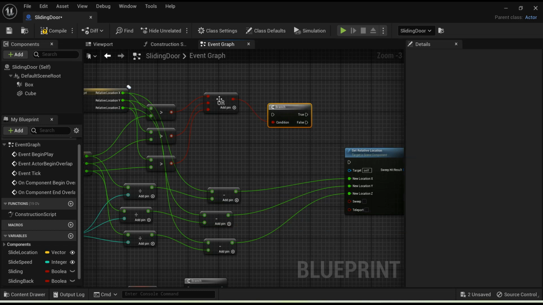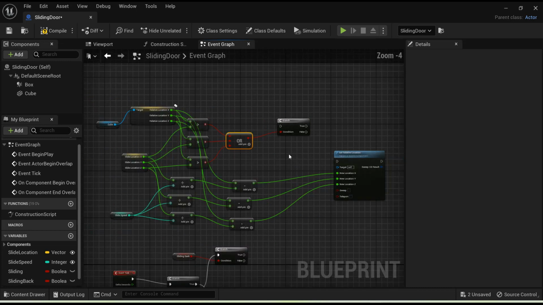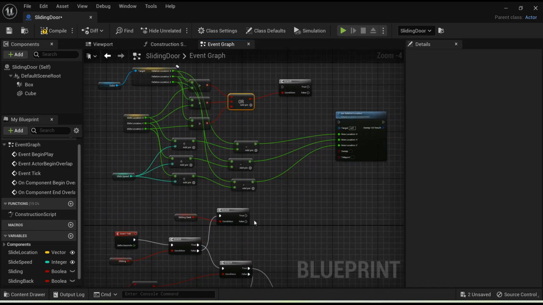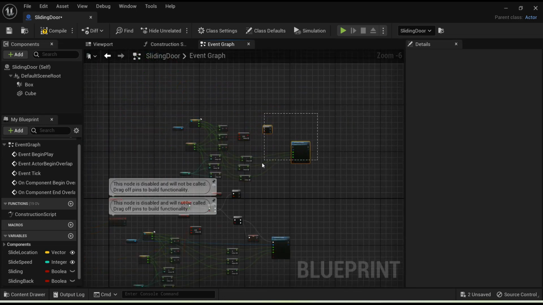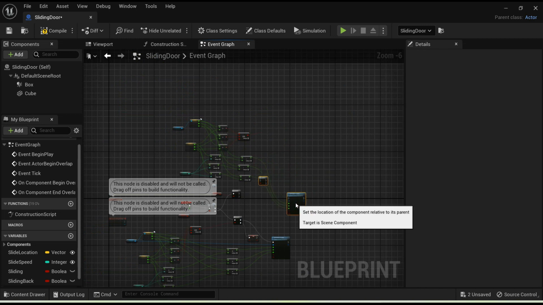And here we have to place an if condition, a branch. So if this is true, then we will be doing this, otherwise we will set that sliding to false. But as you can see, we have to do everything here, so we will take these two nodes down somewhere here.